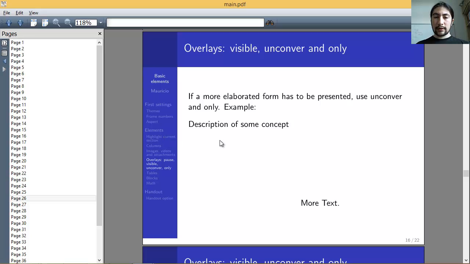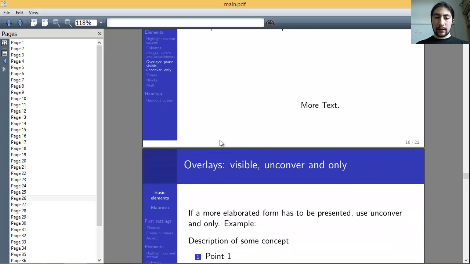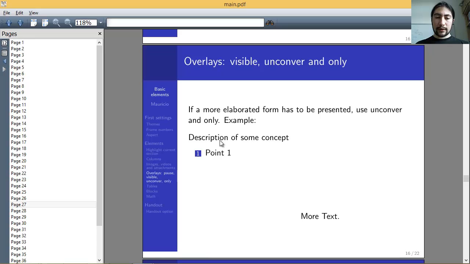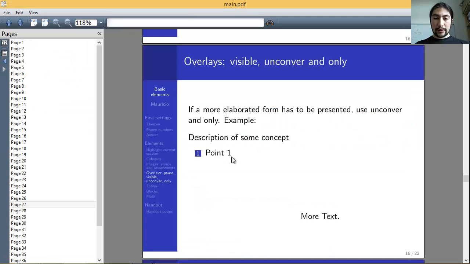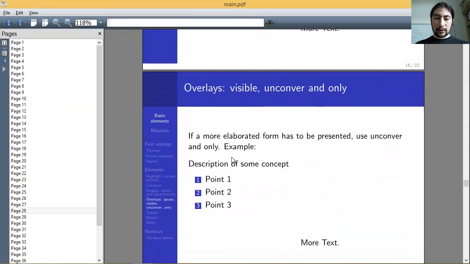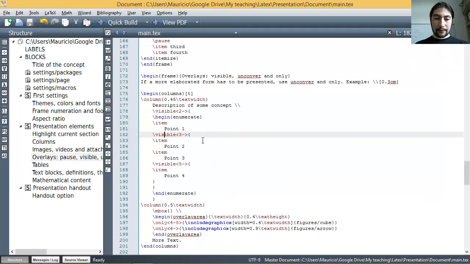What you can see here is, okay, this is the first one. In the second one, I am seeing point 1, since this is now visible. After that, I'm going to take a look at points 2 and 3. And the fourth not yet, because I'm showing that to you from the fifth copy of this.